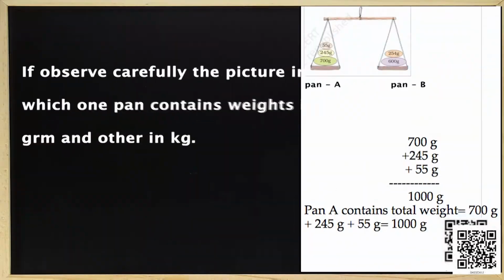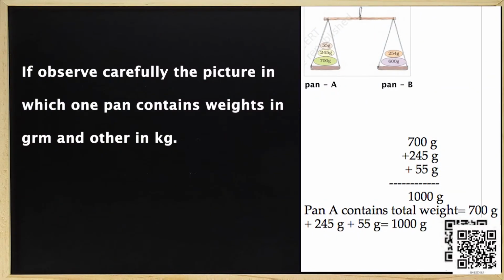Dear students, now you tell me which pan is heavier and why? If you observe carefully the picture, one pan contains weight in gram and the other pan contains weight in kilogram. So, dear students, first of all we have to convert weights either into gram or into kilogram, so that we can compare them with each other.